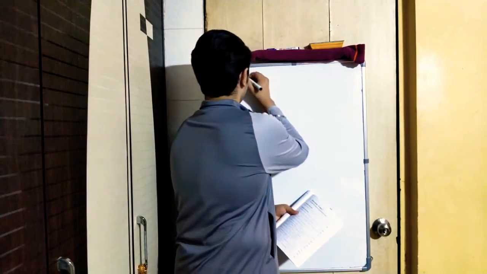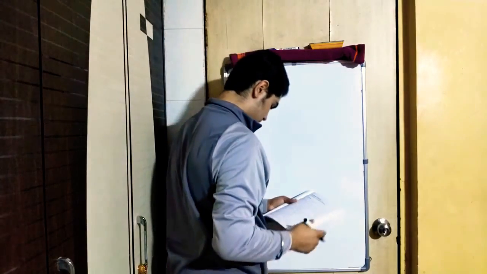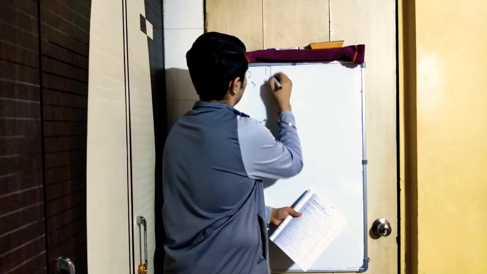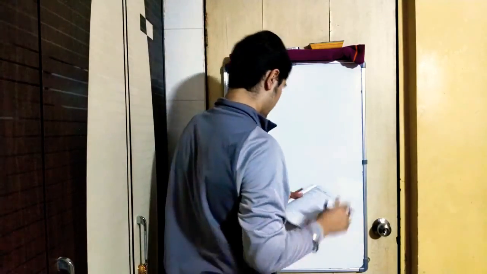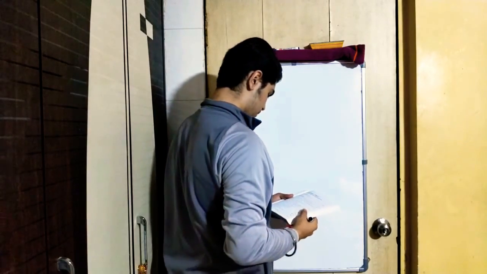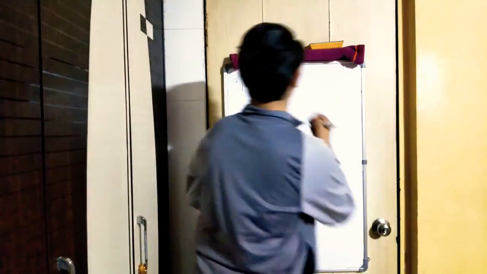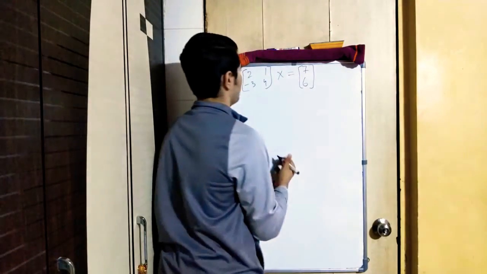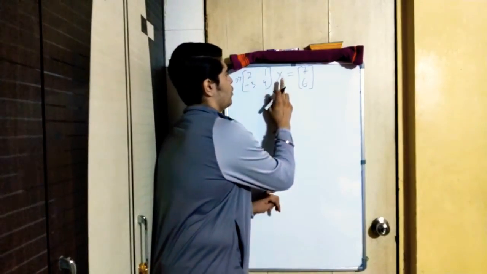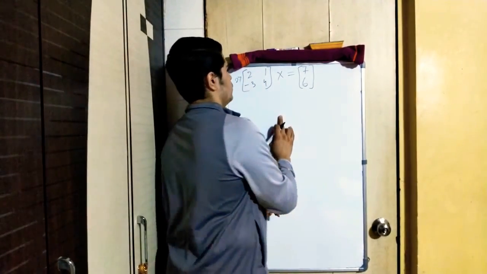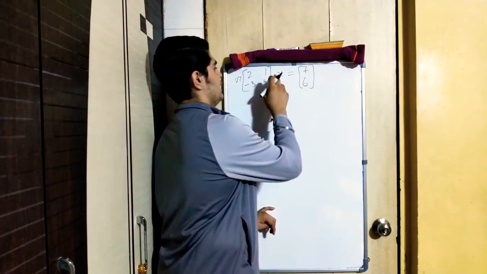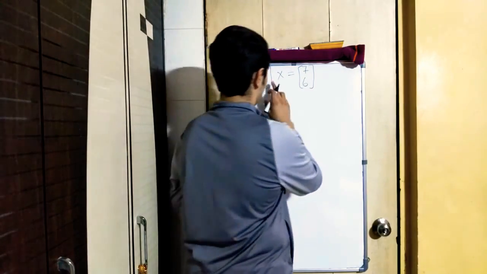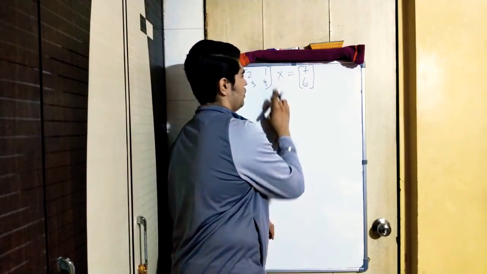So we move on to the next sum. The next sum we have is 2, 1, minus 3, 4, X is equal to 7, 6. First we are told to find the order of matrix of X. This is multiplication. If I write X here, you will understand it as 2x and multiply it, so I am representing it with a dot.